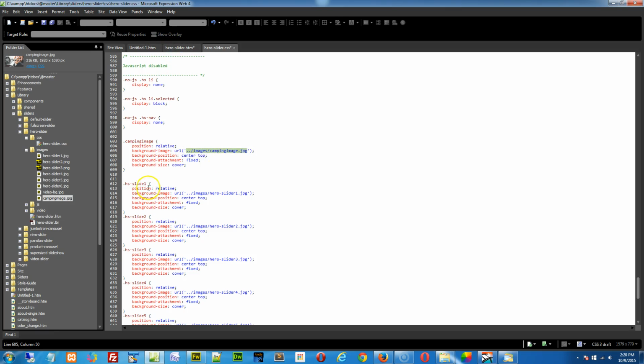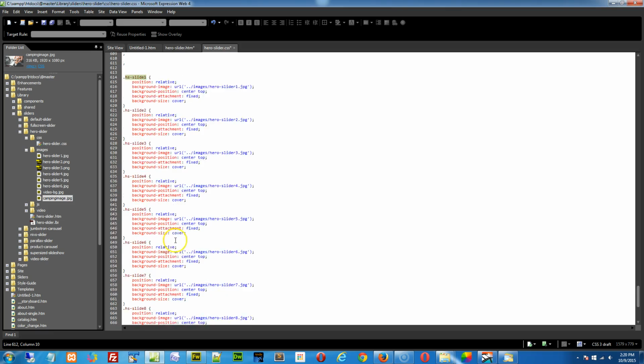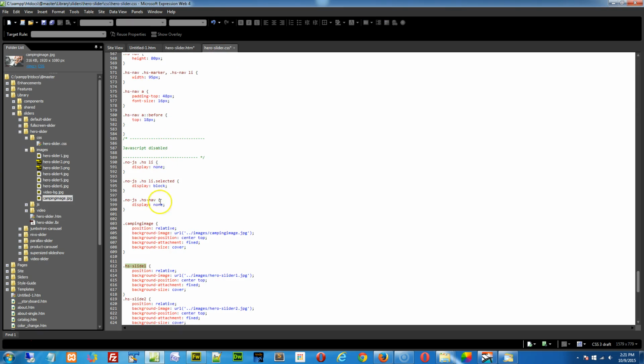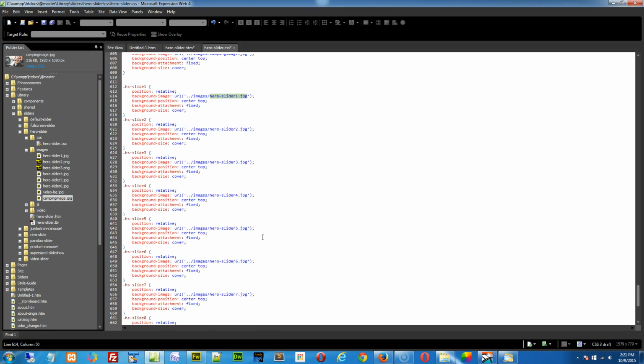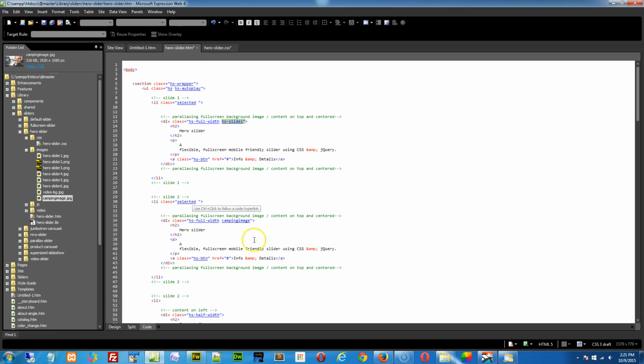So the class name is almost, although we've named it HS slide, slide 1 through 10 or 11 down here, what really matters is that whatever class you use here is going to look for a matching class in here, and then it's going to load in whatever JPEG or PNG image you would actually have in the page there. Okay, now that's it for the full screen background.